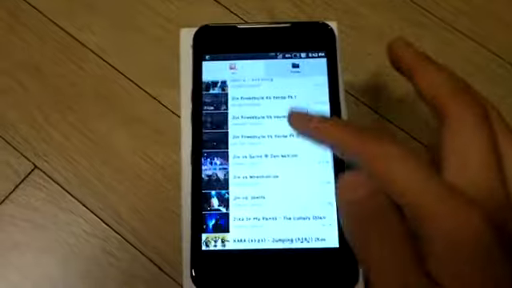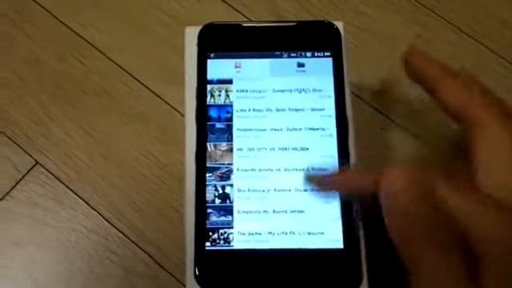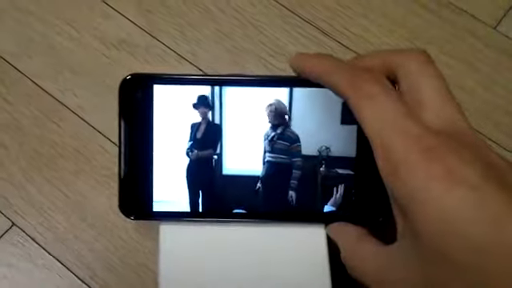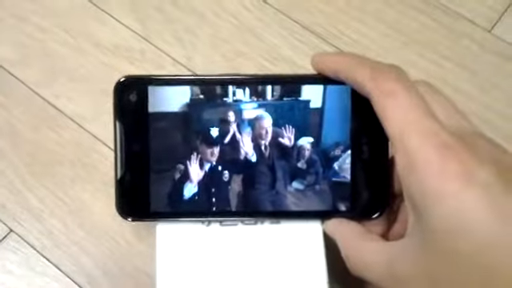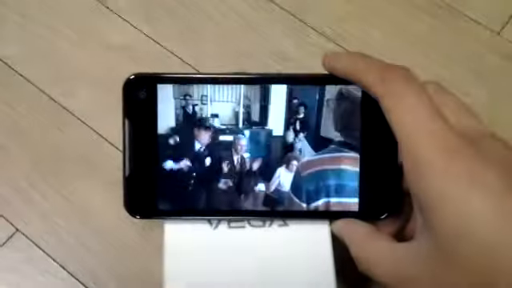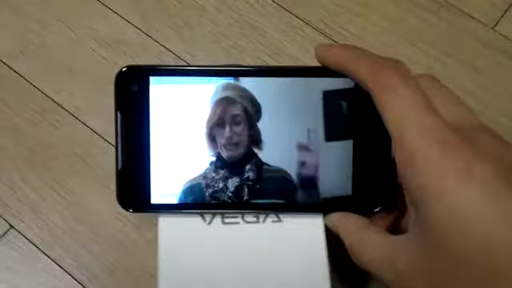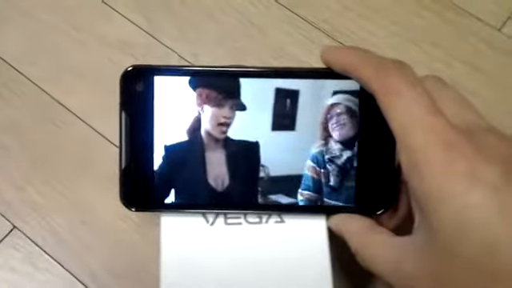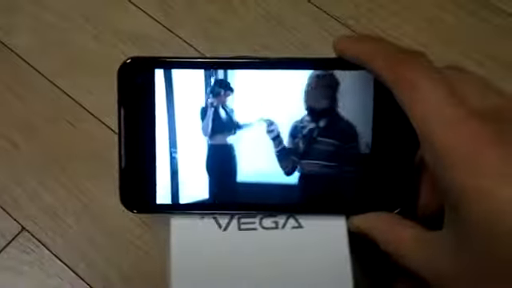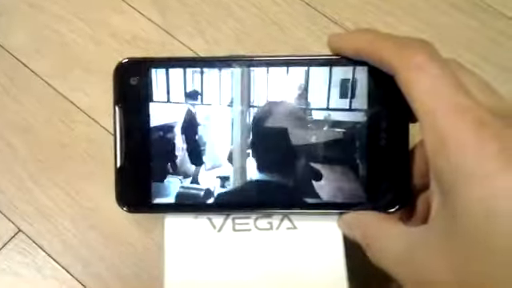And of course, I did it with my Galaxy S2, so I will do it with this phone. There you go. I wish you could really see it. It's really great. I think that it's not as vibrant as the Samsung Galaxy, but I think it's a little brighter, but the colors aren't as vibrant. It doesn't really pop out as much as the Samsung Galaxy S2. But it's a fantastic screen.